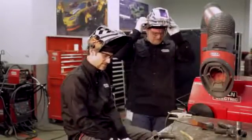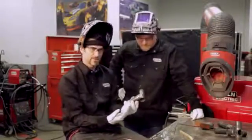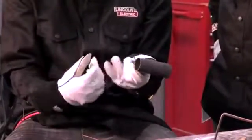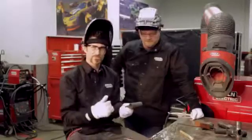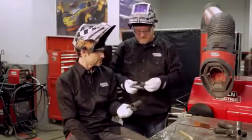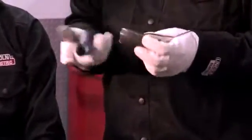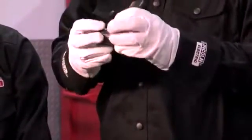First thing we're going to do is a basic coping joint, which would be very common on a motorcycle or a race car. We did this with a hand punch or a hand notcher. You can also do them with an end mill. If you're at home in your garage, you can actually do it with a grinder and a regular drum sander. Cleanliness is real important — you want to get the scale or any dirt, any little metal chips that are down inside. You want to brush this stuff up good because you're just lessening your chances of a great weld when you're welding over dirt and scale.